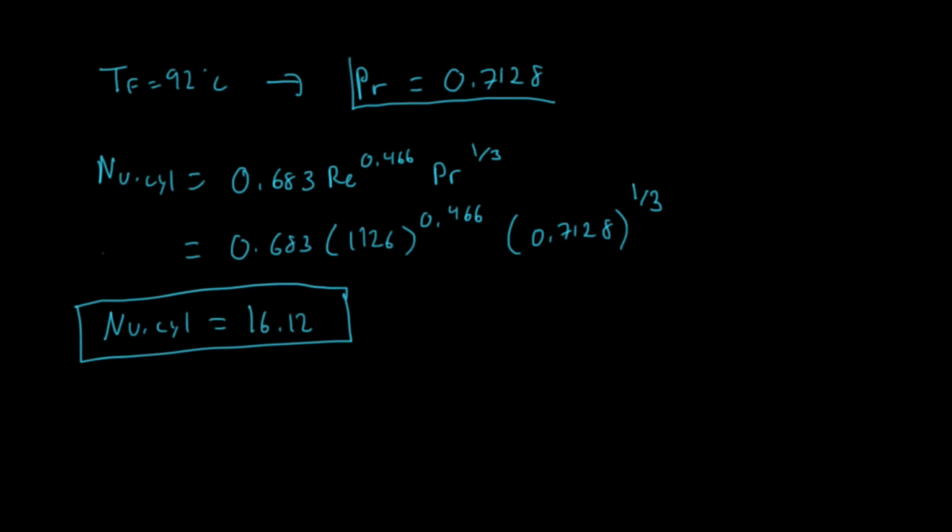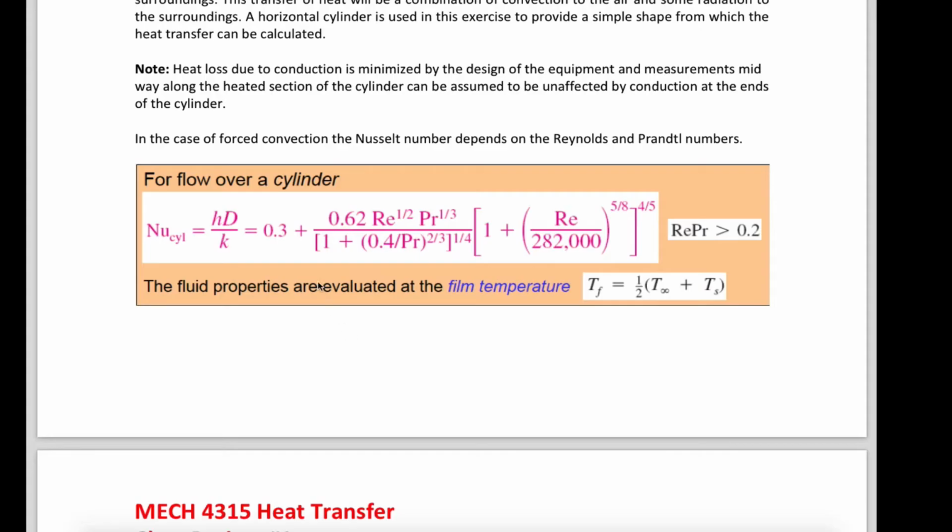Let me change colors one more time, actually. Okay, so change colors. If you notice over here, we have our Nusselt number, we have our diameter, we don't have H, and we don't have K. If we had H, then we could use Newton's law of cooling, and then we can get our Q convection. So I think that's the direction I'm going to take this. But I need K first, and I can get K from the tables. And once I have K, I have everything else except H, and I would get my H. So let's go ahead and do that.